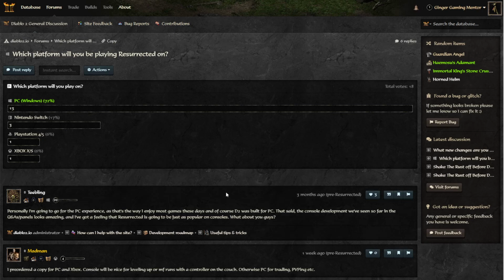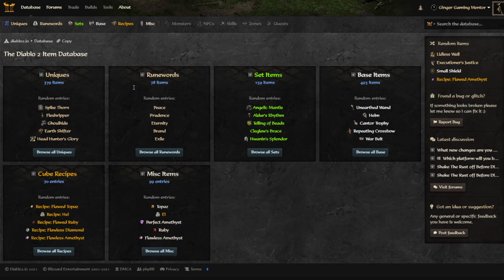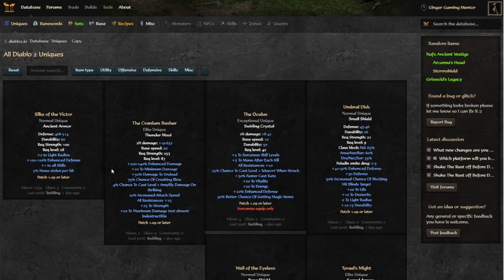Right. And the game, it's more than just a forums, though. So if we go take a look over here, we have a database. And in the database, we have a very easily searchable database of items. So, if I'm in here, I want to look at uniques, rune words. So let's just pick an item at random. Undead Crown. All right, so we're going to go to uniques. Browse all uniques. And then we're going to go to the crowns.